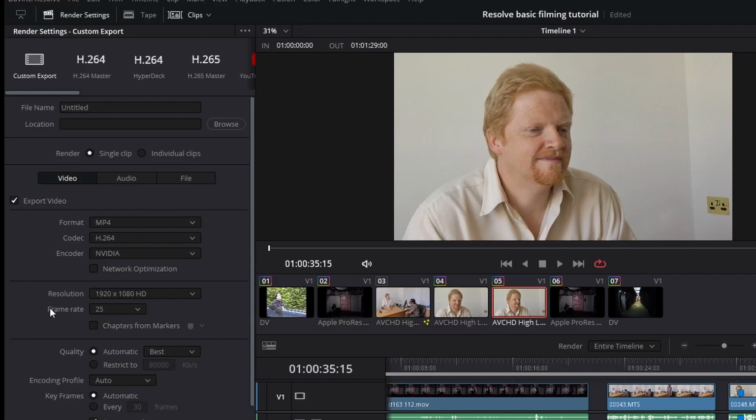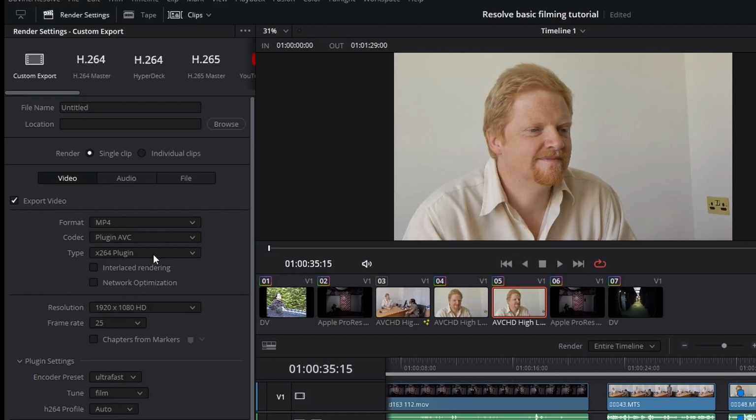Another thing that you get with the studio version is you can add other encoders. So with the H.264 here, if I pop to that, obviously you've got H.264 and H.265. And if you're doing H.265, you really, really want to be using nVidia because it will be a lot faster than native. But you do have this other option because I've put in an extra plugin, which is actually free. And it does x264. x264 is widely regarded as one of the best ways of doing MPEG-4 files. If you use a program like Handbrake, that's what it uses.